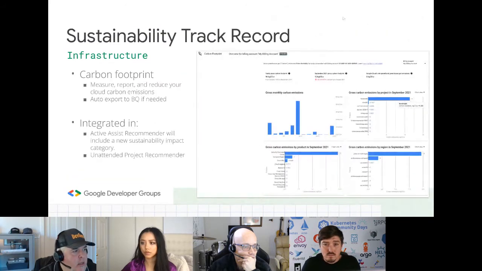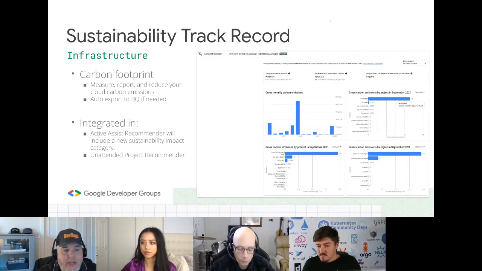Just moving on. This one I like. It's not that it has nothing to do with technology, far from it. We're talking about consuming new, powerful resources, so you say, okay, but what about my carbon footprint? The carbon footprint is now in your GCP console, and you're able to see how much. The screen capture there is from my own personal org.